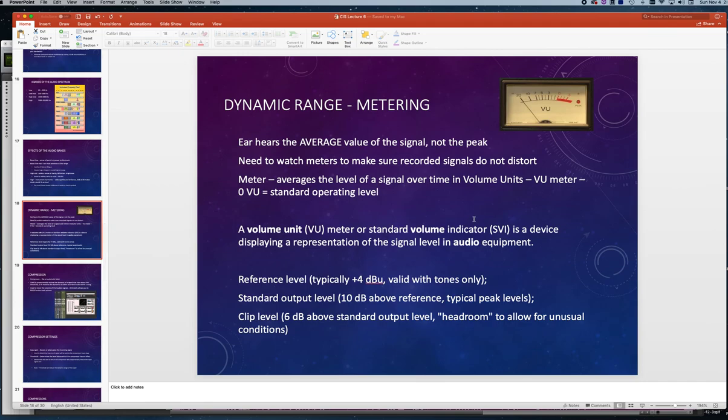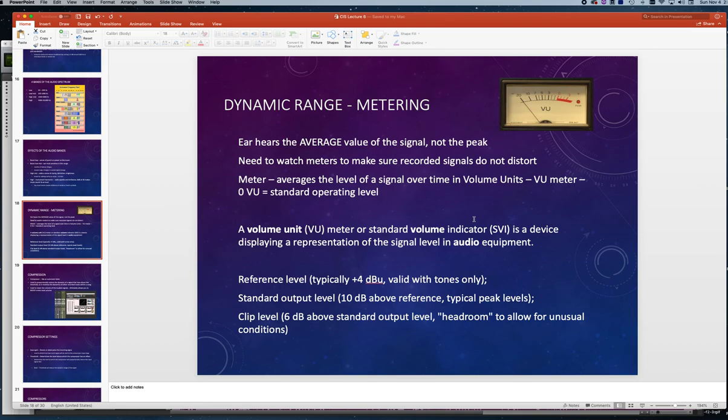Metering is really important. When you add EQ, or in fact any of these things that you add, it adds volume. And so once you add or boost frequencies, you need to go back and look at any of your meters and make sure they're not going into the red. Once they do, you're going to start recording square waves and noise, and that is no good. And you may hear some clicking when you bounce your tracks. That's from the noise that you're recording.